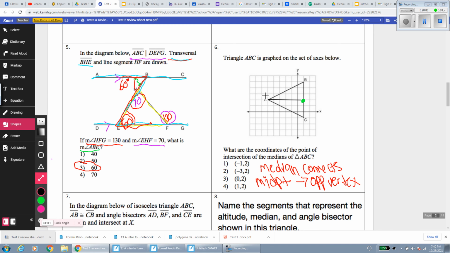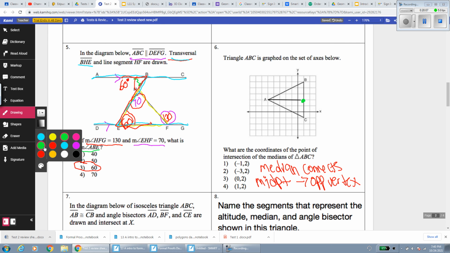Since the other two sides of the triangle, AB and AC, aren't straight horizontal or vertical lines, I'm going to have to use the midpoint formula to figure out the midpoint of the sides. So the midpoint formula, remember, is the average of the x's. So add up your x values, divide them by 2, comma, the average of the y's. So add up your y values and divide them by 2.